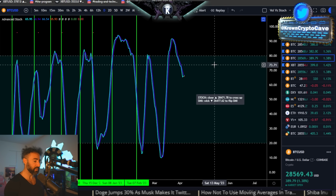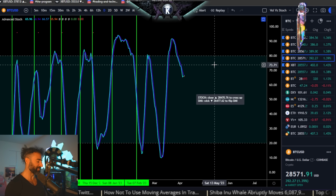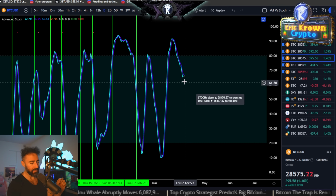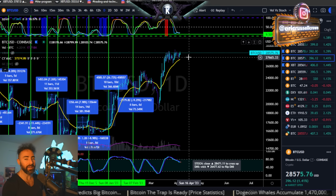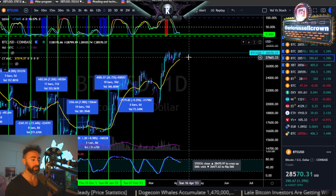Currently, Bitcoin's trading about 69 dollars above that, inflated dollars above that. Obviously it's a long day left to go, so it really doesn't mean too much right now. You can see that the pivot right here is starting to get closer and closer, more proximal to current price action, as well as volatility getting very close to extreme lows.